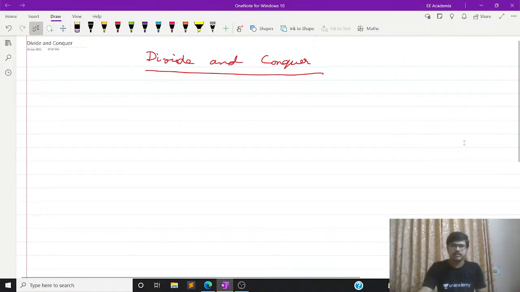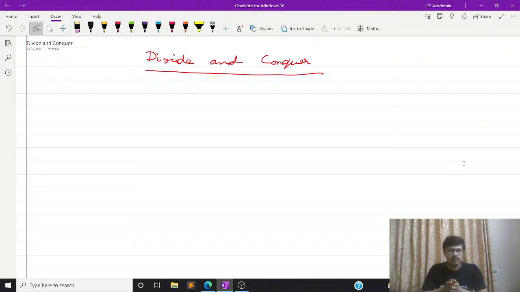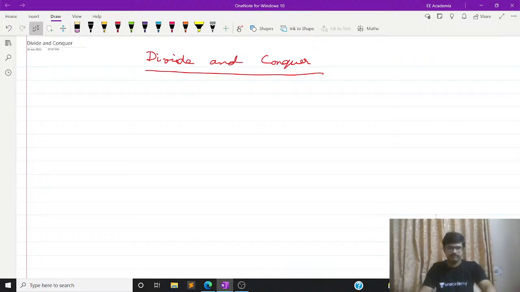So let's now start. What we'll do today is look at the divide and conquer paradigm. We'll look at what the divide and conquer technique is and how we'll be solving some problems using it. We'll look at some classical problems today, and I am sure you know at least a few of these problems. So without delay, let's first start with this. What is this divide and conquer technique?